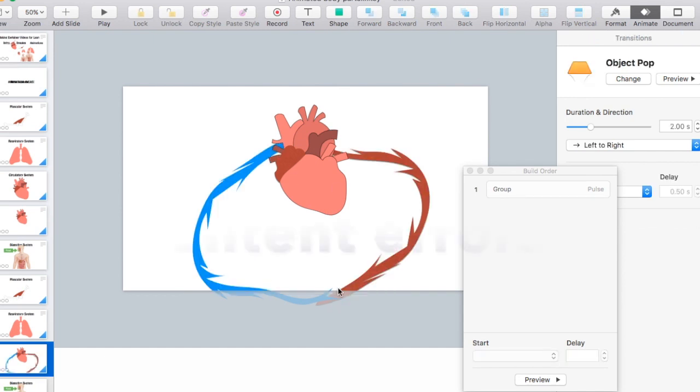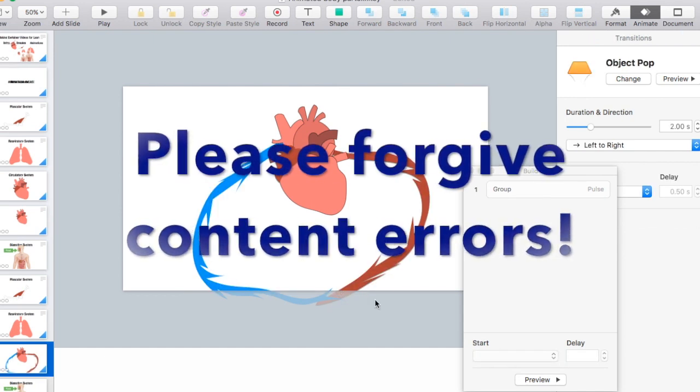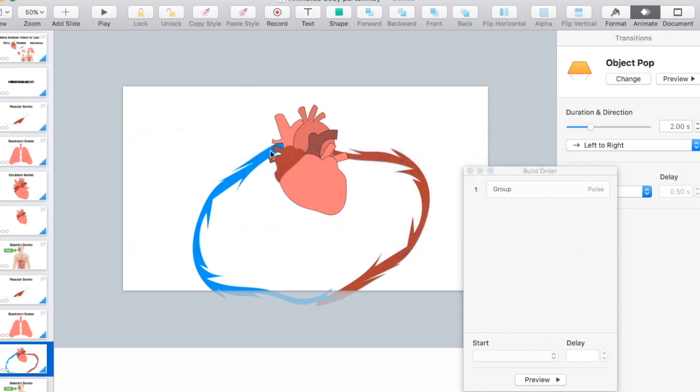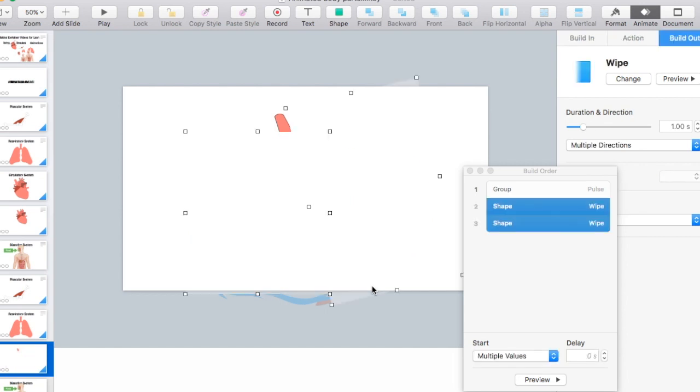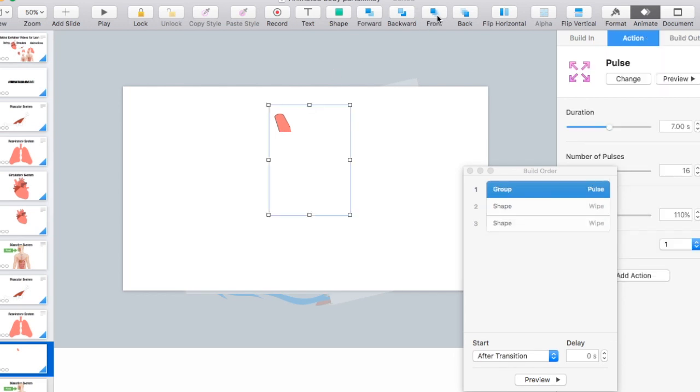I made a blue vein, and then I copied it, twisted it around, and made it red to sort of show oxygenated blood leaving the heart, and then deoxygenated blood coming back for oxygen. And then a red deoxygenated, bringing it back to the heart for more blood. Here we have a blood vessel full of blue oxygenated blood. But when I tried to apply the, I'm just going to paste those back and bring this, click on this heart, because that needs to be at the front.